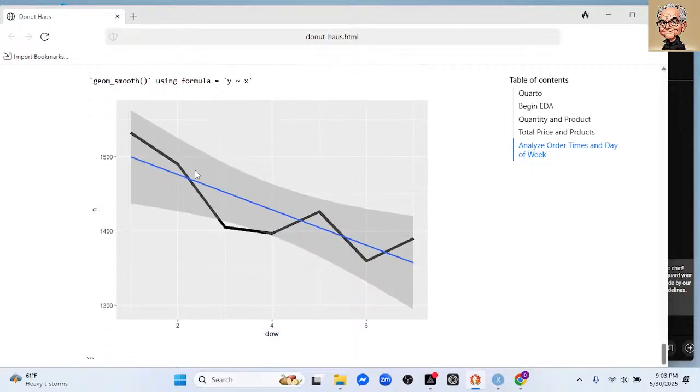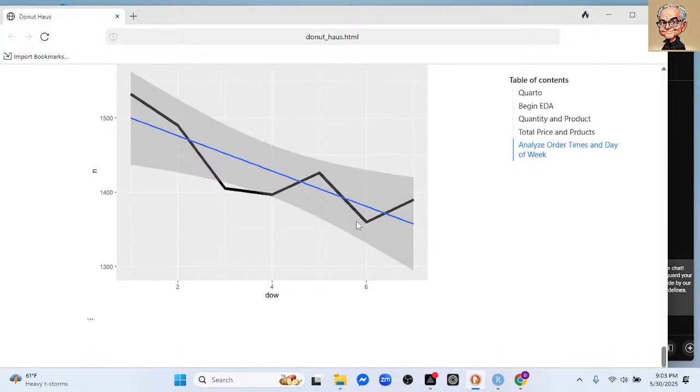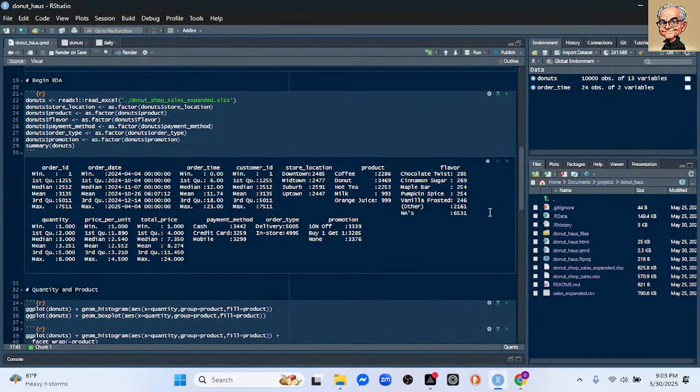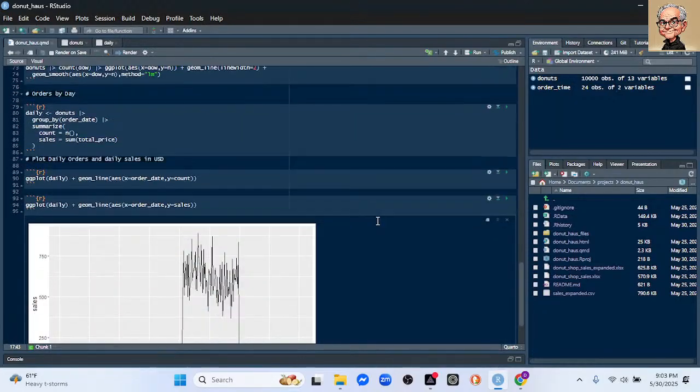What is this? This is the day of the week. You can see that the biggest day of the week would appear to be Monday or Sunday, right? With the least being Saturday. Okay, so that looks okay. So I've already gone in and loaded our data. So let's come down and find out where our problem comes in.